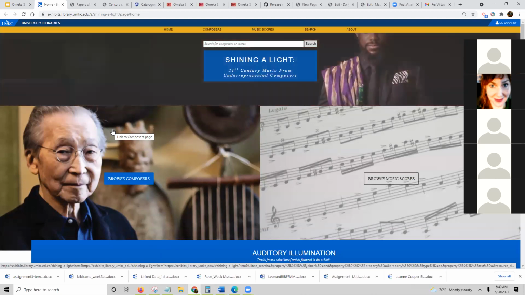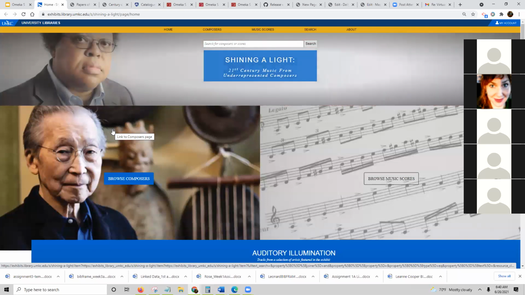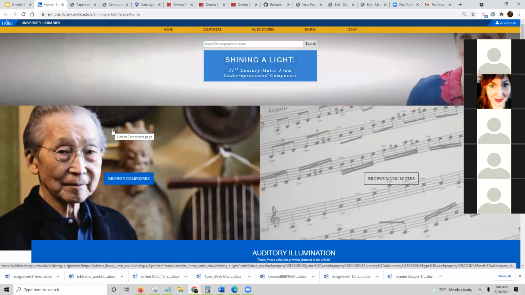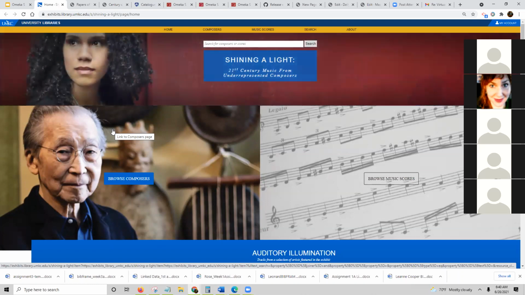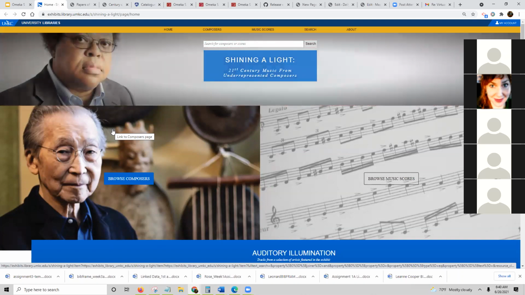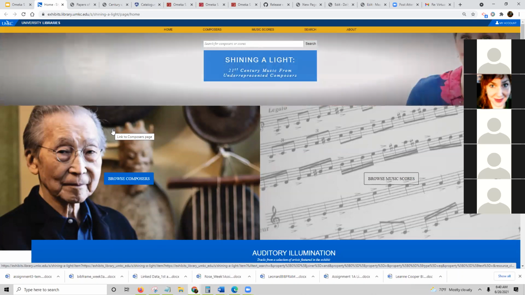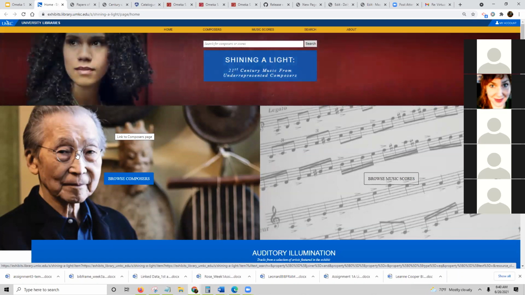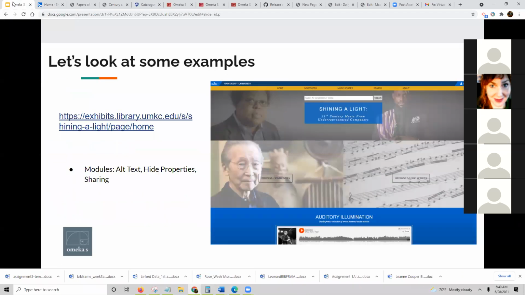But really what I want you to notice is how they all look very, very different, and the organization is very different. The look, of course, is driven by the design, and the organization is driven not only by the navigation, which we're going to talk about more in just a second, but also by really thinking about what their site plan is going to be and how they're going to lay things out in terms of those pages with those blocks. So that would be one of my suggestions for those of you who think you might want to use Omeka, or if you're still not sure, maybe go through these examples or more of the examples in the showcase and see if there's something that feels like more of what you might want to do.